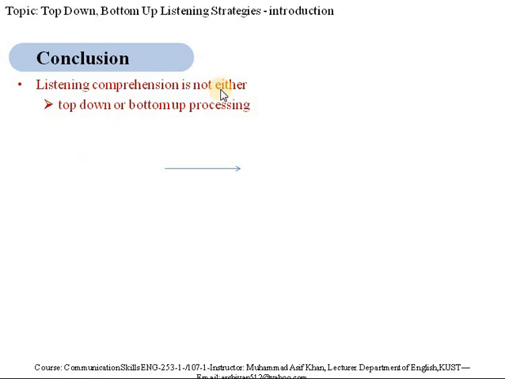I will conclude the lecture in this way: listening comprehension is not either top-down or bottom-up processing, but the end result is that it is interactive. It means that both these strategies influence one another, both of these are related to one another, and this process is very interactive. The second thing is that it is interpretative, because it is related to providing the interpretation.